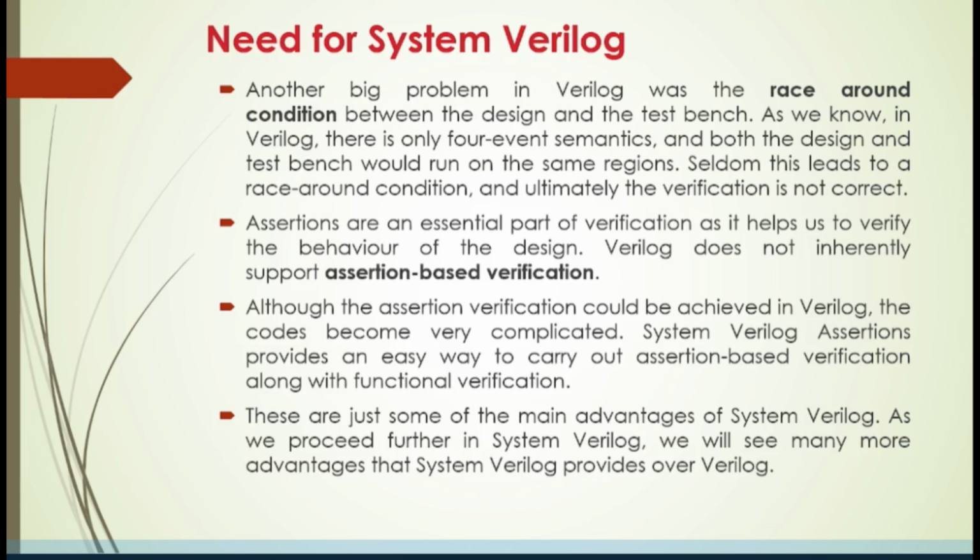Does this execution order make a difference? Yes, of course it makes a difference. When it comes to verification, every single step of execution makes a difference. That is why we need many more regions apart from these four regions, which are available in SystemVerilog. So that is also one of the advantages of SystemVerilog. In SystemVerilog you have a total of 12 regions for the statements to be executed.